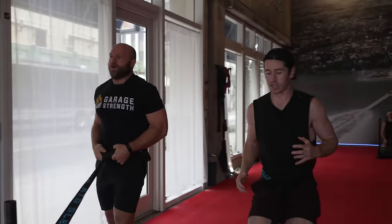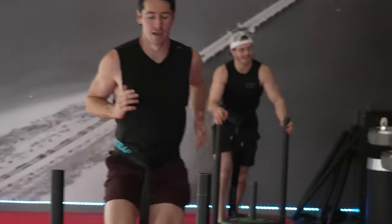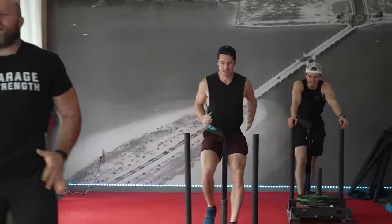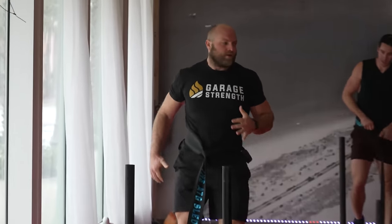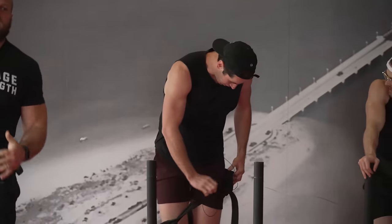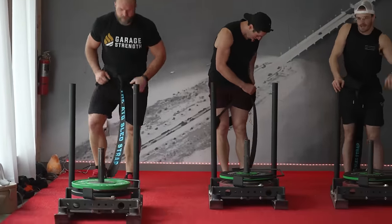Good. How hard can you push your body? The harder you push, the more bulletproof you get with the sled. You can quite literally make your body age younger from sled training.